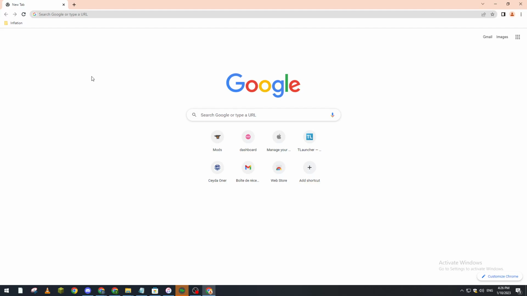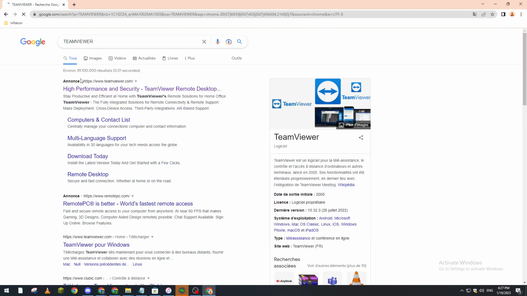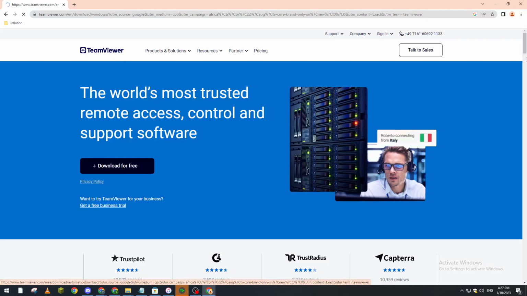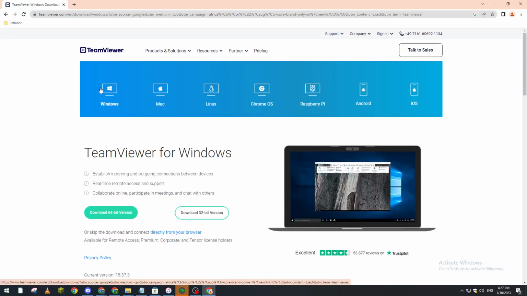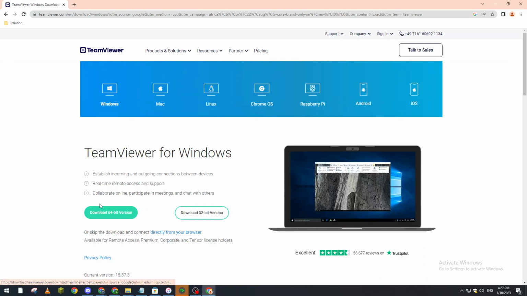In this video, I will be showing you how you can use the TeamViewer program in order to do a lot of stuff. Now, first of all, what I need you to do is download the application on your mobiles or your PCs. So let's go ahead and open it, for example, on my PC. TeamViewer, and here we have it in there. So what I need you to do is download it for free and scroll down, choose whatever you have: Windows, Mac, Linux, Chrome OS, Raspberry Pi, Android or iOS. For me, I have Windows, and here I choose which kind of version, so I have the 64-bit version. Right after that, you just install it normally like you do on every single PC.